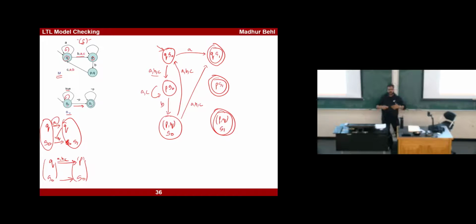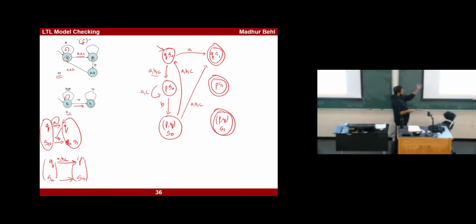So what is a cycle in a Büchi automaton? If there is a cycle which visits an accepting state, then that's an accepted path, right? We just saw examples of that. Now I'm looking at the product of my transition system and my Büchi automaton, and I claim the same thing. If you visit any of these accepting states in some loop, right? There is no loop here. You go to this, but you never come out. This transition is the opposite way.